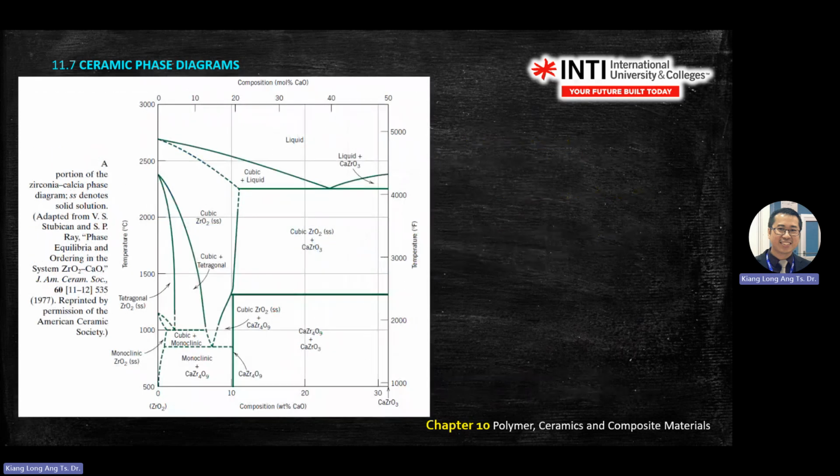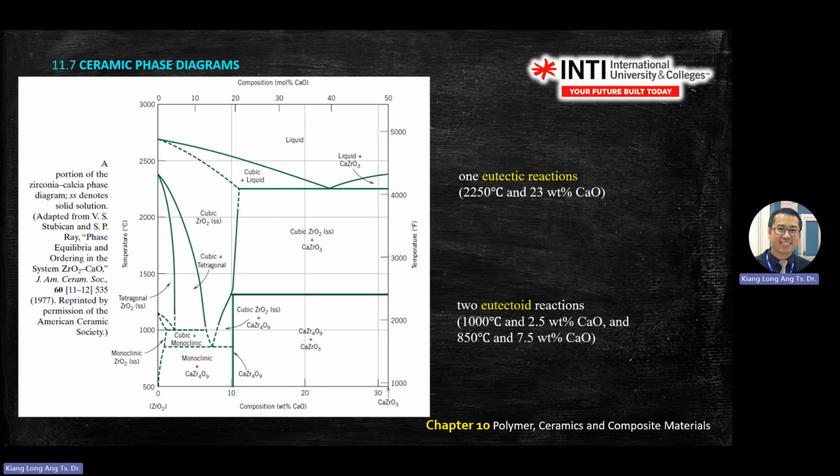This is another one, zirconia, calcia. So same, you should be able to identify where it's eutectic, peritectic, eutectoid, and all these things. Okay, so get familiar with all these graphs. If you see the slides, they will tell you one eutectic, two eutectic, eutectoid reaction. You should be able to find where these are. There is a table that I asked you to go and look at. You print out the table and compare it with the phase diagram. The table won't be given in the test, right?